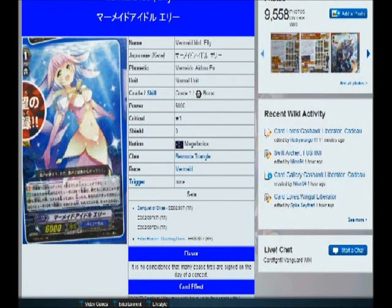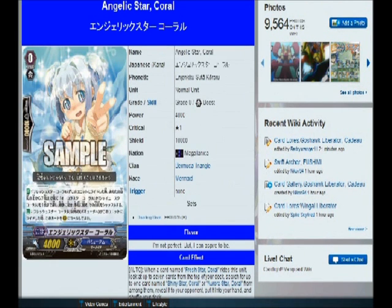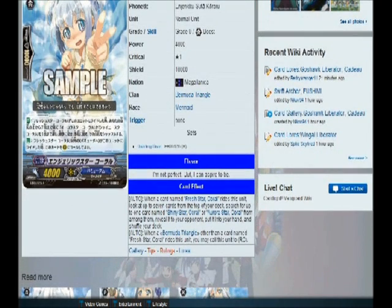So the actual cards in the set then. Well, I mean they're in the set, but new cards. The first one, Angelic Star Coral. The new ride chain is the Coral ride chain. Kind of similar to the last one, in which I don't know actually. It's more similar to the Tsukumiyomi. That's what I think of when I see it. The Tsukumiyomi line in Oracle Think Tank. I might be wrong because I've only seen that in the anime. I do have an Oracle Think Tank deck, but I don't have Tsukumiyomis in it. But pretty much you keep riding up the next one, and then you look for the top certain cards of your deck, and if the next one's there, you can add it to your hand or something. This one is, yeah, exactly that.